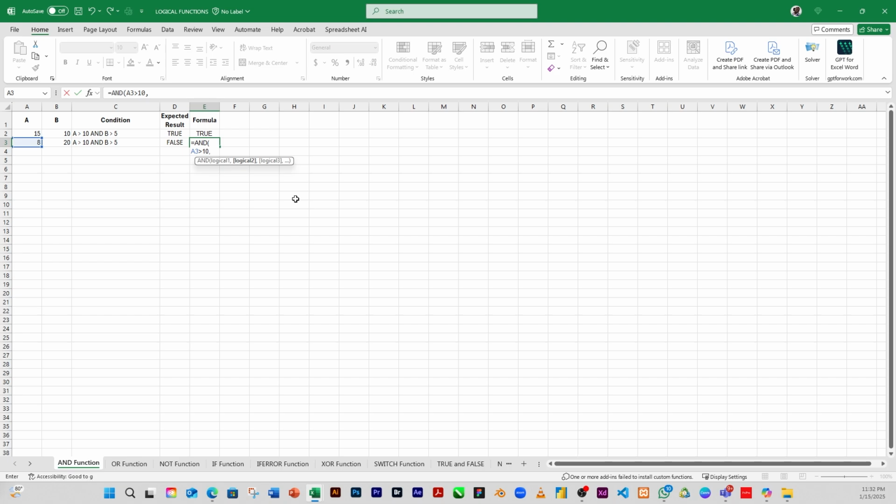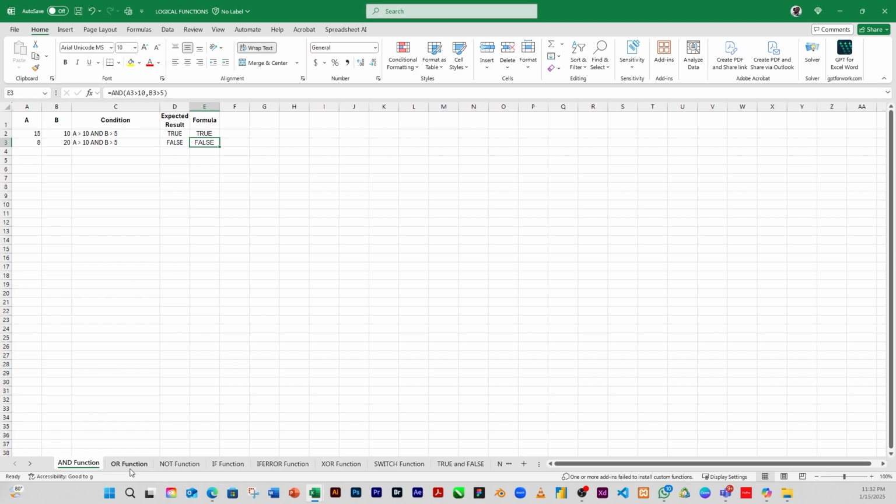No, sir. It's not greater than 10. And is 20 greater than 5? Yes, sir. It is, right? So it returns false because when you are using AND, the two conditions must be true before it can return true. Do you understand?